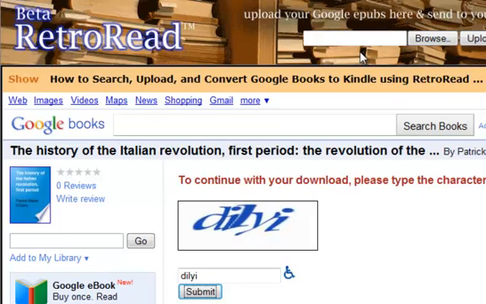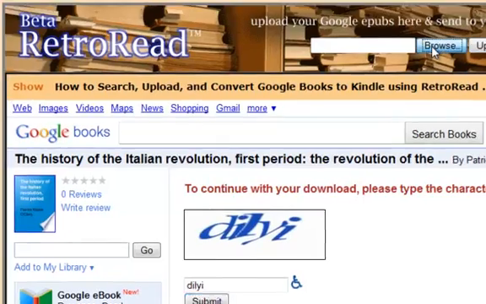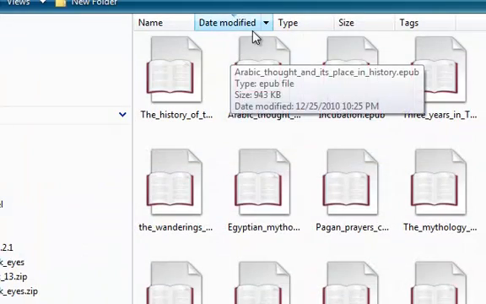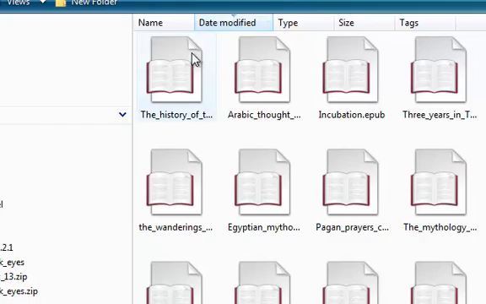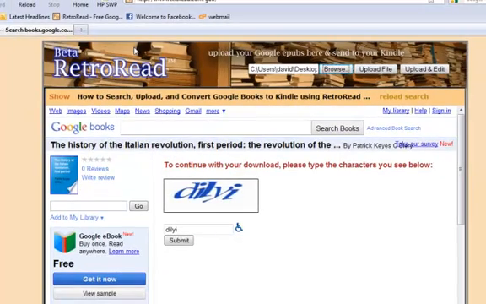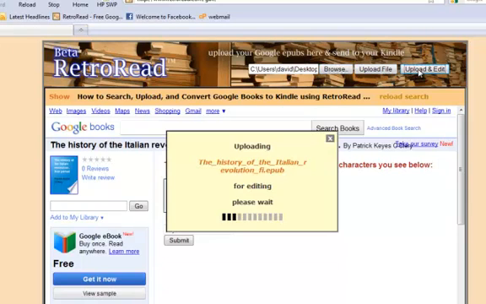And now that it's downloaded, I can go up here to the top, to the upload bar, and I'm going to click the browse button, and I'm going to history. Yep, there's the title I found, and then I can either just upload the file, sort of set it and forget it, or if I say upload and edit, which I really recommend and request that you take the extra minute to do, because it gets a much better result. And since this book will go into the library, your efforts will be appreciated by others who download the book.